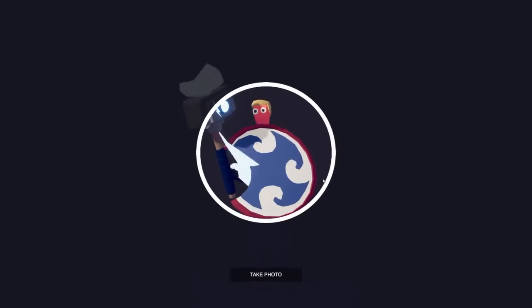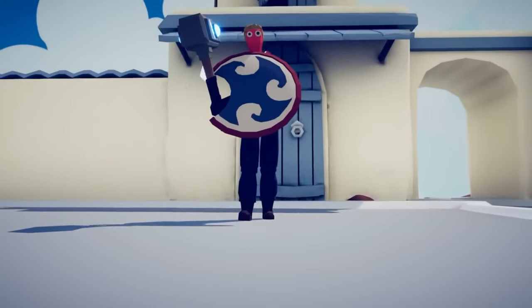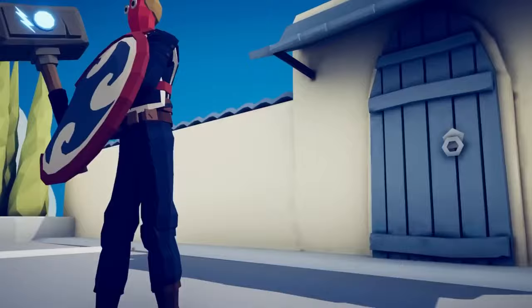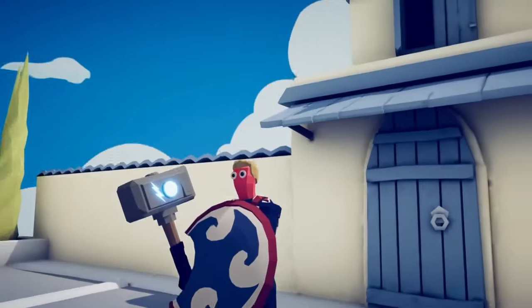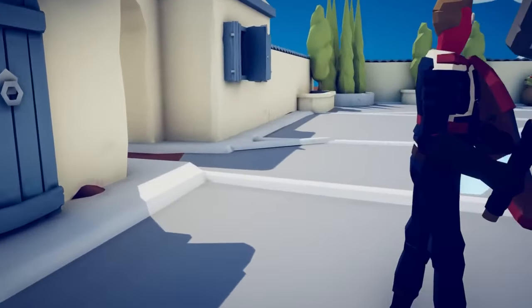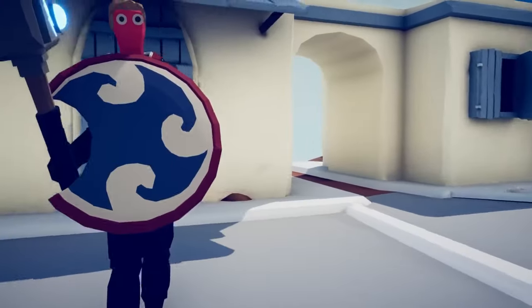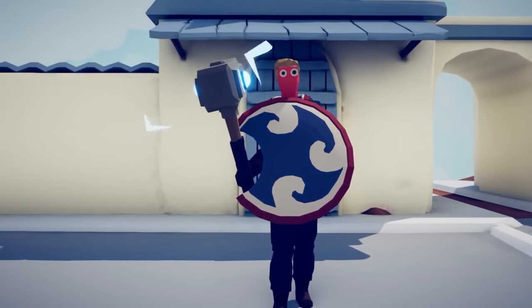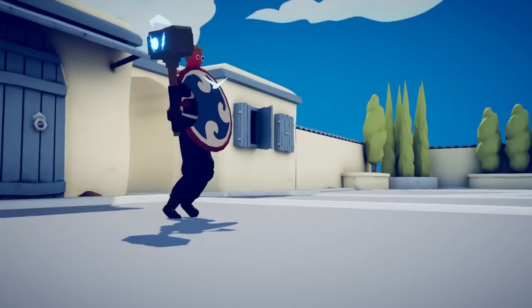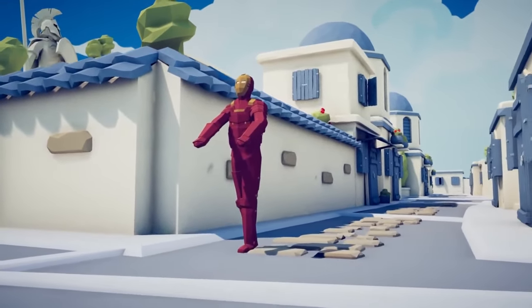Take a lovely picture of our lovely Cap. Let's take it for a spin. Here is Captain America in all of his glory. I actually really like the outfit. I love the hair. Mjolnir and his shield are looking fantastic. Again, I wish we could do the proper shield, the official Captain America shield, but that's not in this game. We're making do with what we have, and now he needs to fight. And what better opponent for Captain America than Iron Man?